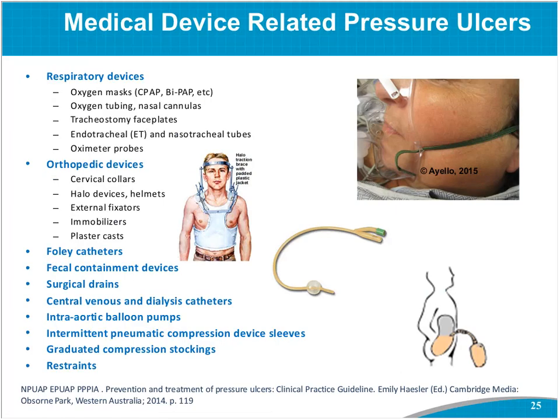So here's a slide which shows some of the conditions. This is not all-inclusive, and this is from the NPUAP guideline on page 119. So lots of devices, lots of areas to look at, certainly to make sure tubings are not laying on the skin. And of course, remember that if a medical device is on the mucosa, you cannot stage it, and that's a different NPUAP statement than the medical device-related pressure ulcer statement.